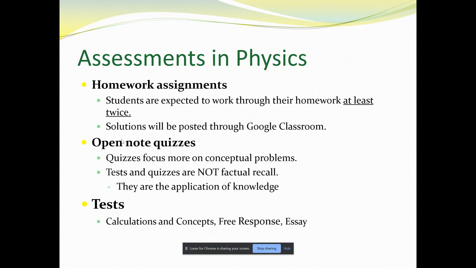trying the homework sets. Homework sets will be delivered through Google Classroom. I'm trying to push everything through Google Classroom, so they have just one place to go for my class. That's where they can download the assignment. Oftentimes they'll be working out the problems. They're kind of long problems. They do sketches and diagrams and a lot of calculations, the sort of thing that you can't really type.